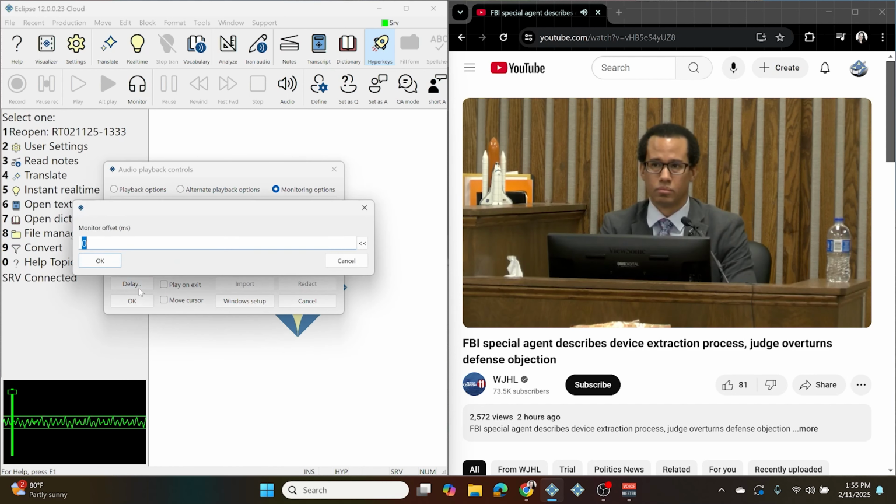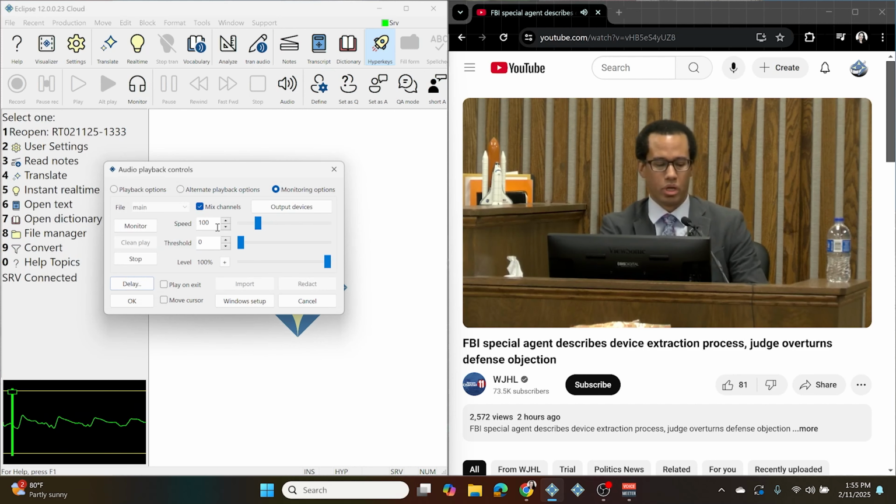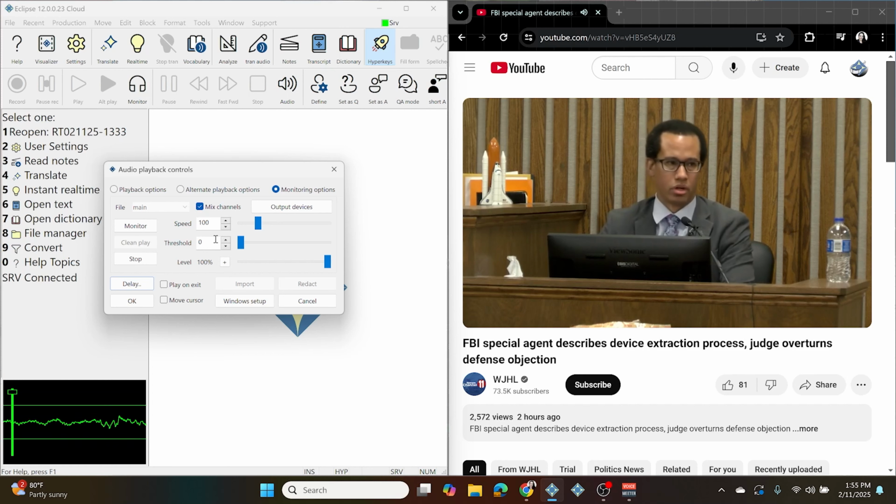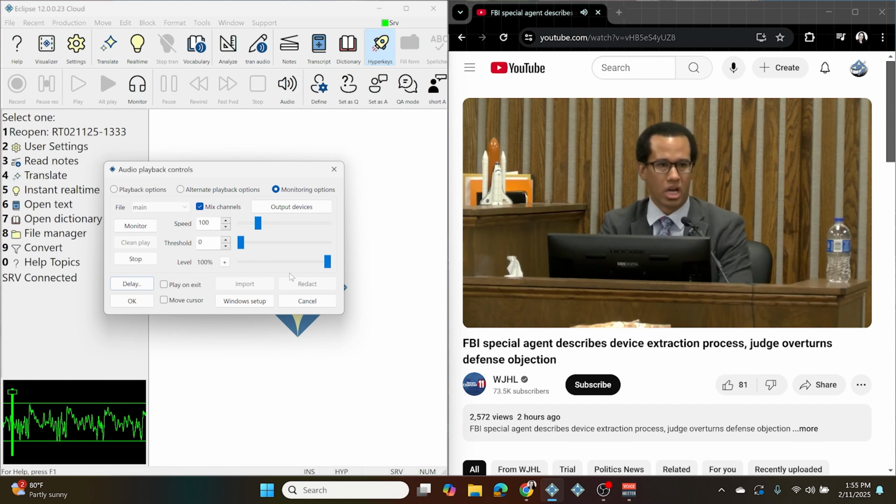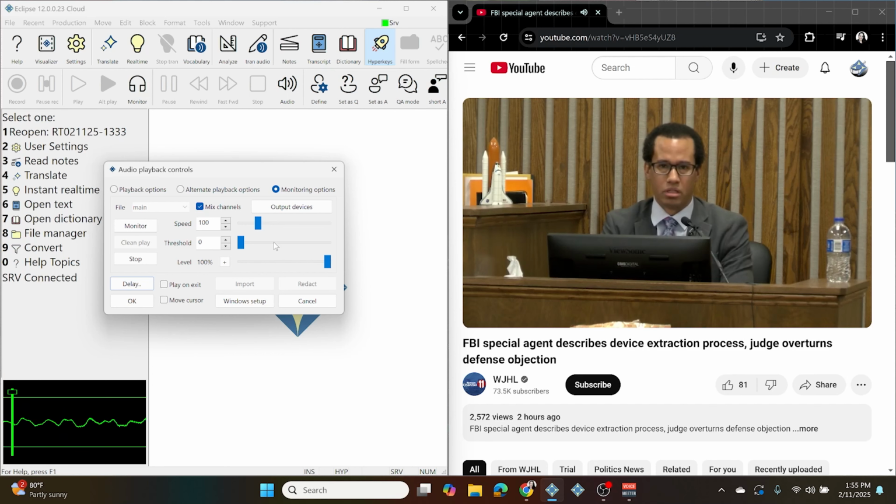For other users, they may want to institute a slight delay so that the audio they're hearing matches what they're writing. Other users still may want to slow down and apply a threshold to the audio playback for expert witnesses or fast talkers. However you find that you need to use monitored audio, Eclipse now has the tools to offer you to make sure that it's not only possible, but advantageous.